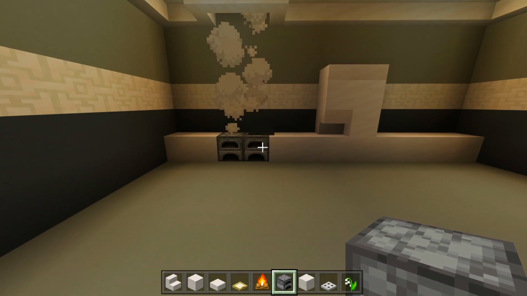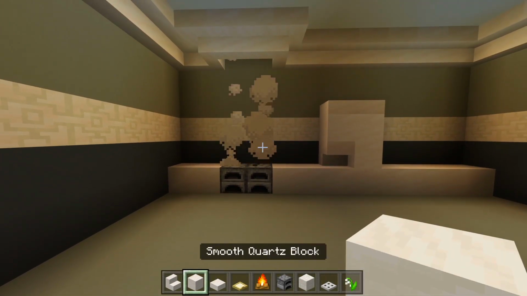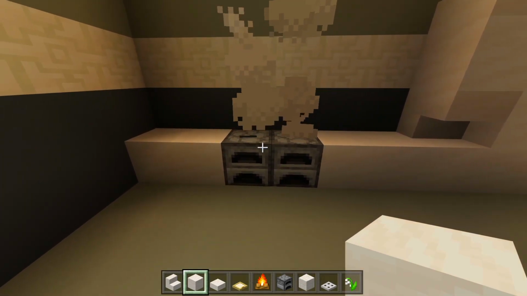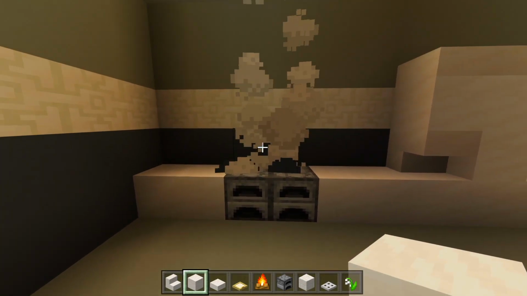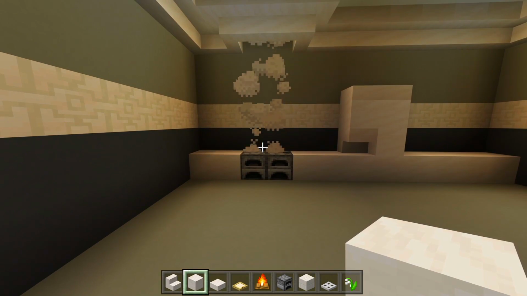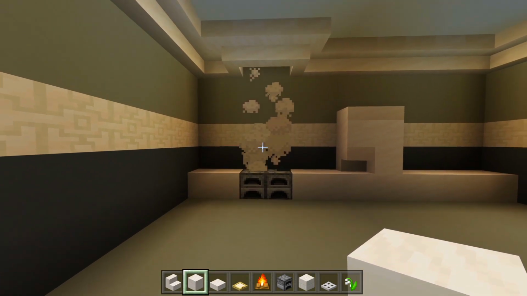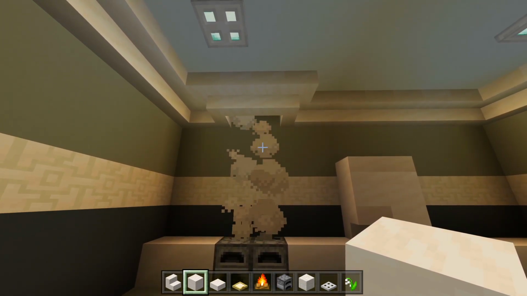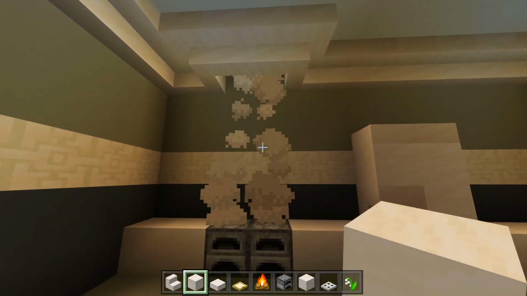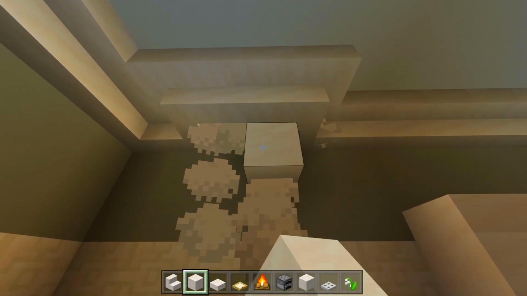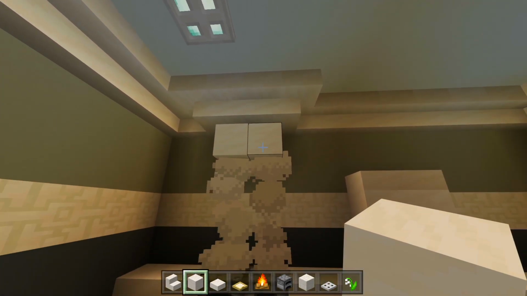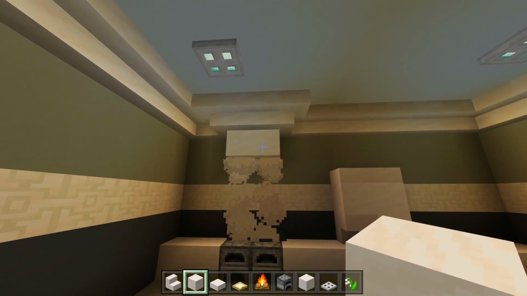Okay, so that's what it's looking like so far. Let's go ahead and grab the smooth quartz blocks again. And real quick, I don't think any of these blocks would catch on fire, but just in case, make sure you do have fire spread turned off. And you know what, I was about to do the cabinets, but let's actually do the oven hood first. So we're gonna go right here. We'll have it like that. So we have a total of 4 blocks that we just placed of the full blocks of quartz there.